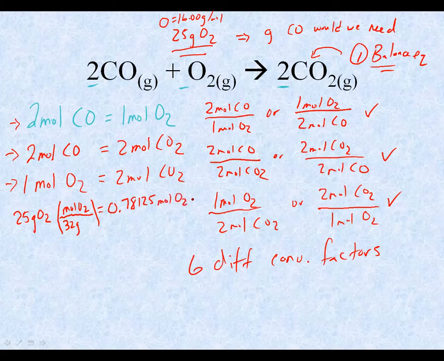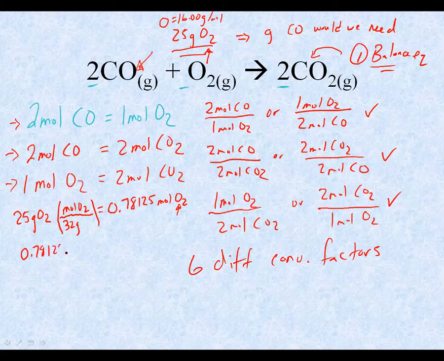Now, that's really your second step when you do these type of problems. You can see that although we did a conversion, we're still at O2. We have still only really converted the units from grams to moles. That's problematic in this case because we're actually interested in CO. So we need a way to go from O2 to CO. And that is where the stoichiometry part comes into play.